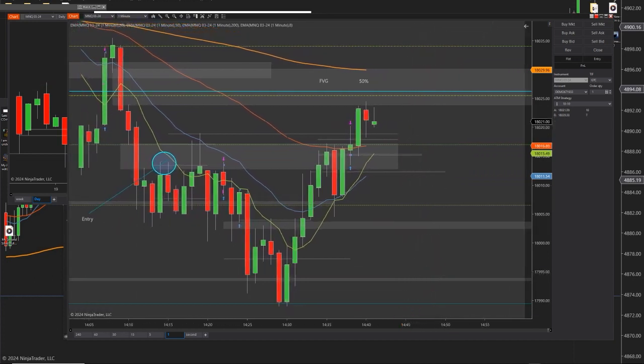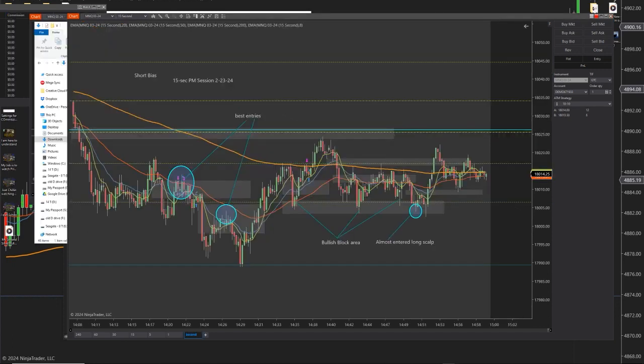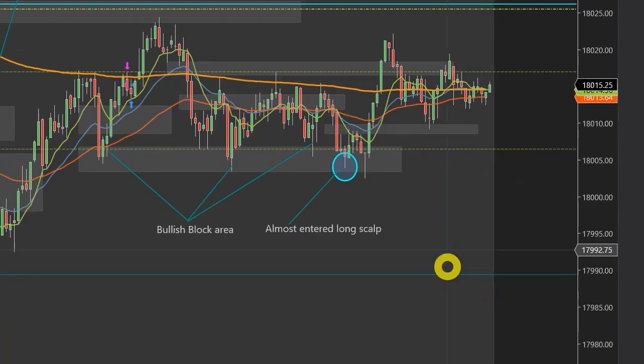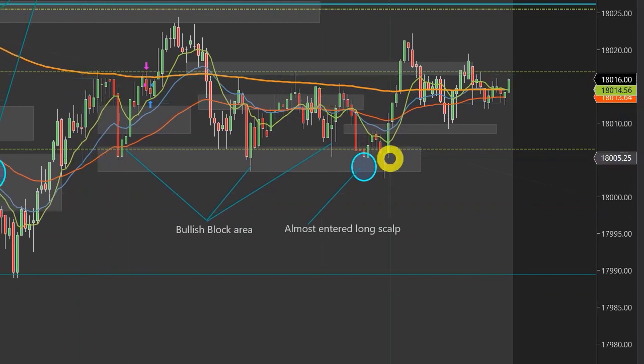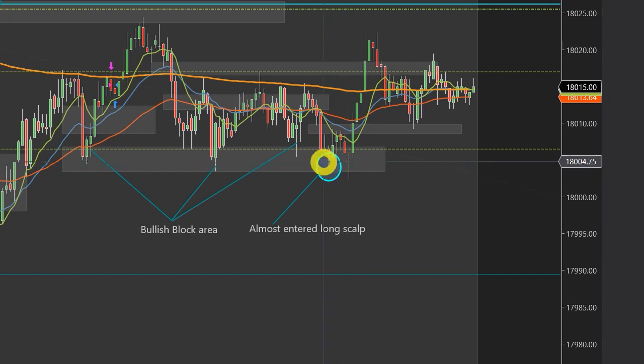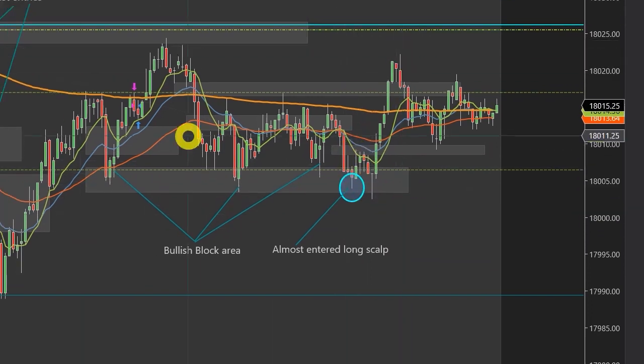All right, let's pause and see what happens. All right, this is how the day has come to an end. I almost scalped up this way. It looks like if I did, it would have been a narrow miss. I might have broke even on it because it came right down and whipped before going up here to whip.